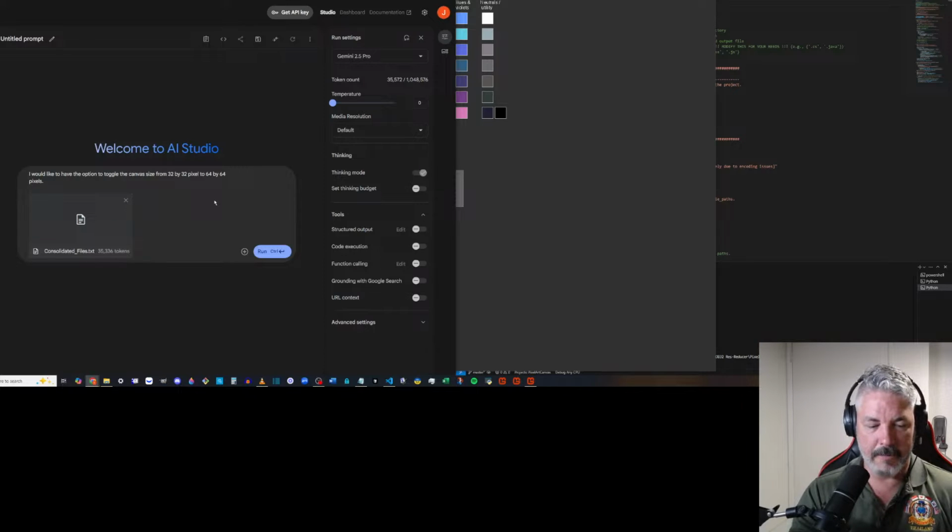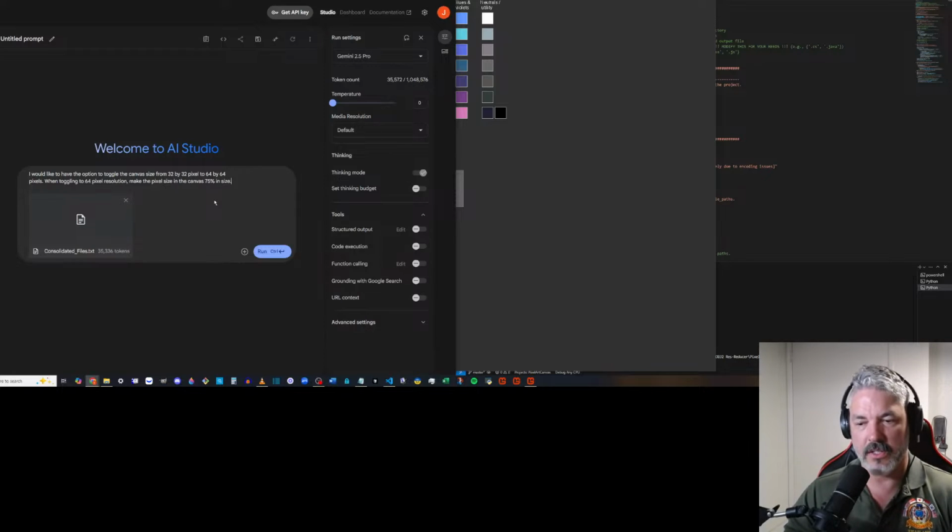So I'll say, when toggling to 64 pixel resolution, make the pixel size in the canvas 75% in size.